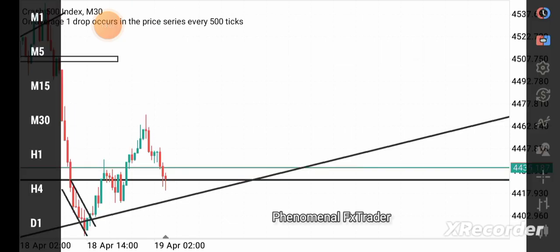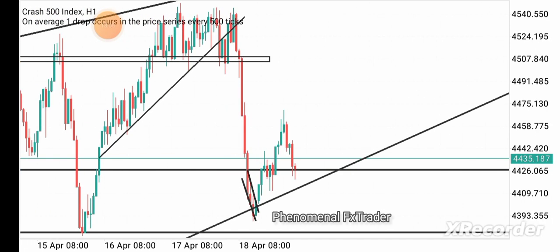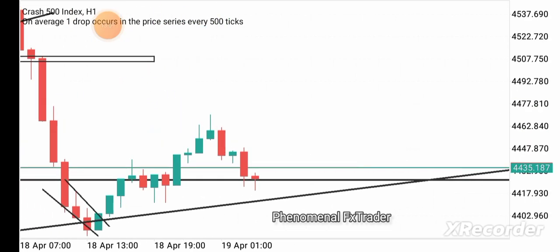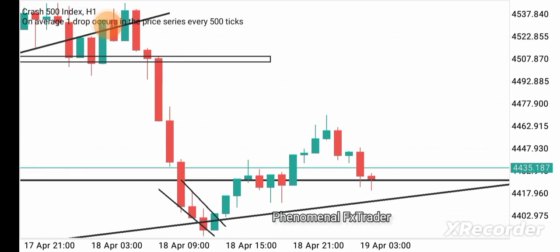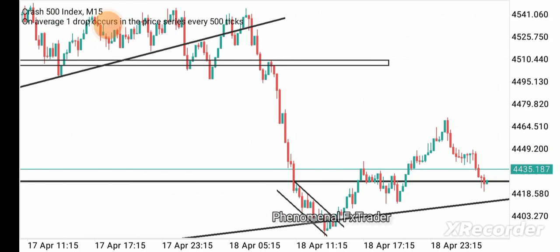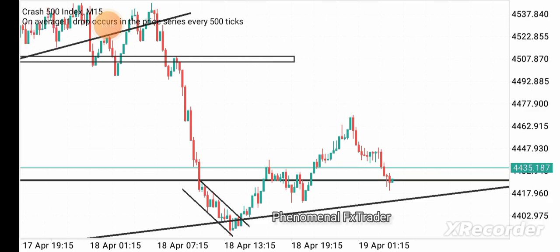Okay, I think that one I saw on daily, on the, how do we call it, maybe Crash 1000, is where I saw that one. The chances of the market selling for a little while, and so on. All right, so on this 15 minutes time frame, you can see the market has given us another movement right here.